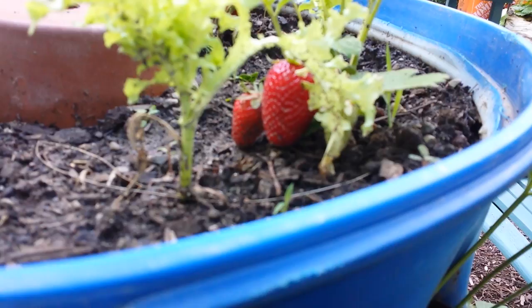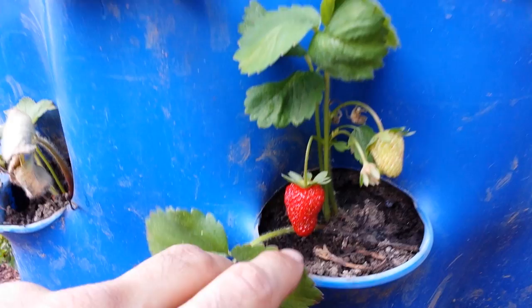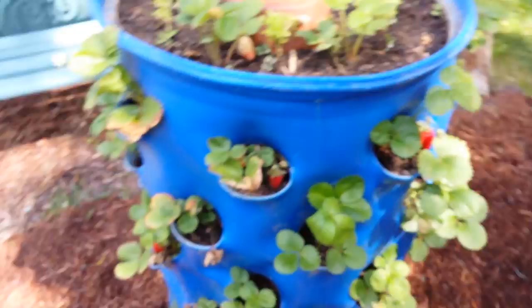As you can see here, some of them are not red, some of them are turning red. But this is their first year — just planted a few weeks ago — and they're already producing. The nice part about them hanging mid-air is that they get away from the slugs, the bugs, the soil, and the moisture, which makes them rot a lot less and fewer bugs tend to find them.